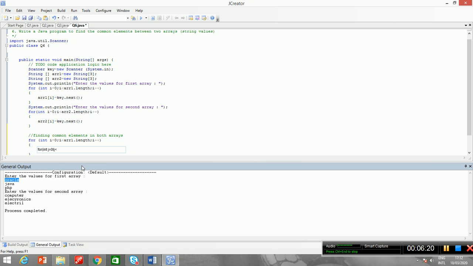So for int j is equals to 0, j is less than array2.length, j plus plus.